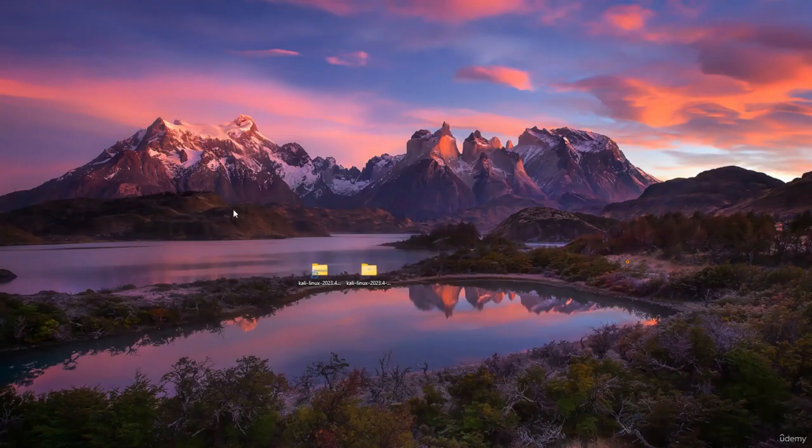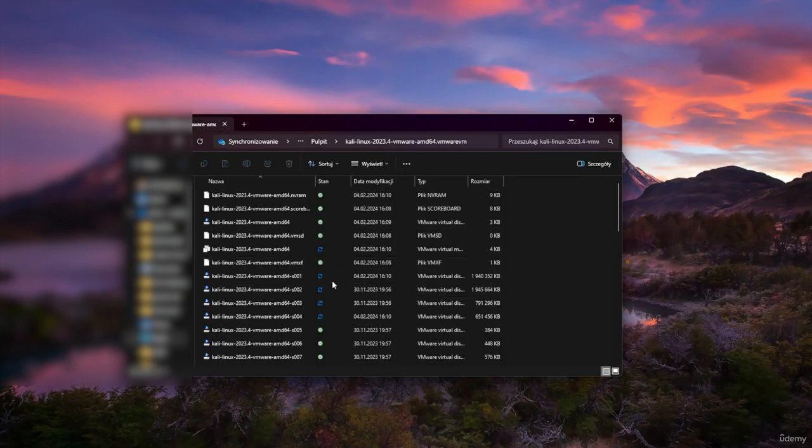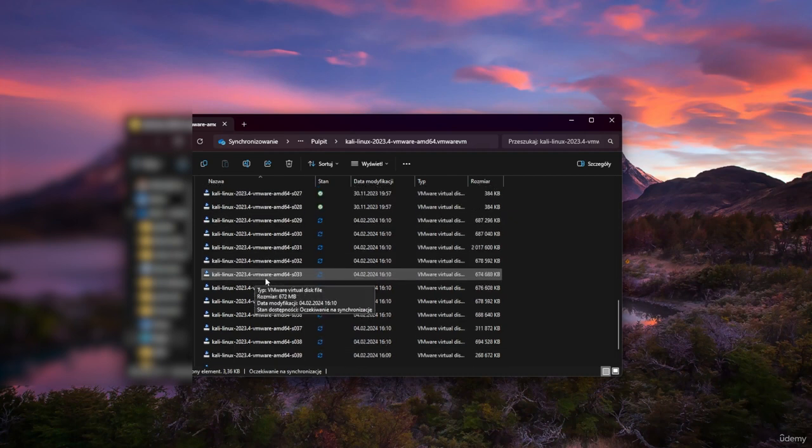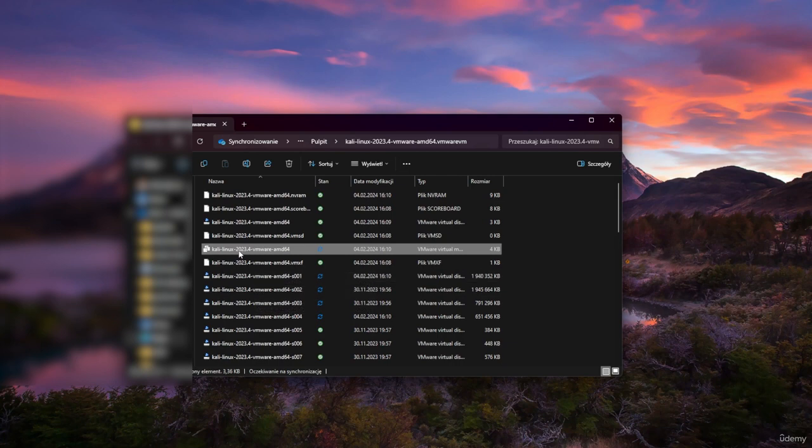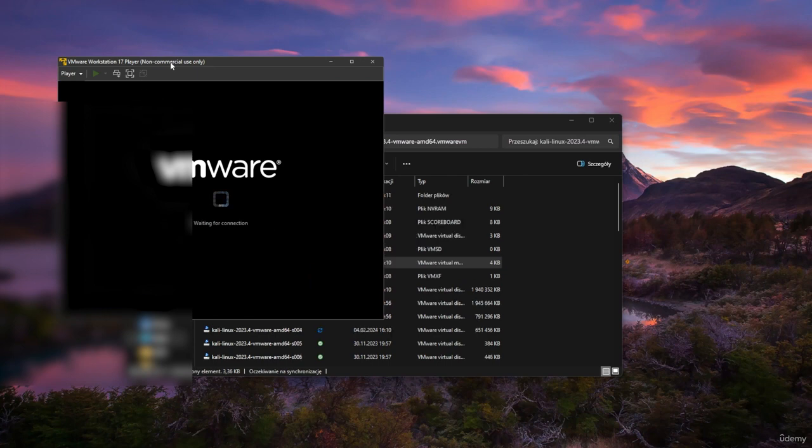Okay, so once you have everything installed, what you need to do now is extract the zip file, right? And once you extract it, you'll get a folder. Now go to the folder and click on the file, which is this one, right? It has these three icons. That is a virtual machine icon, right? There are no other files. Once you click on this, you should get VMware to load the virtual machine for you, as you can see right now.